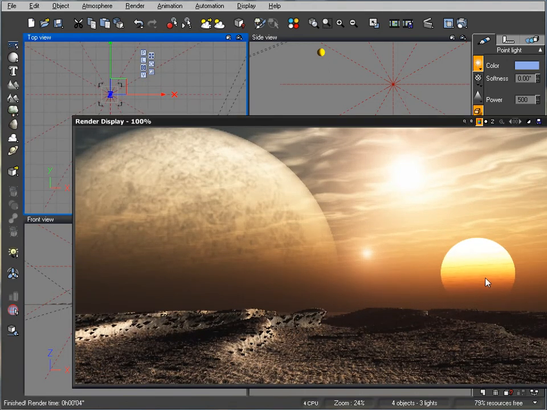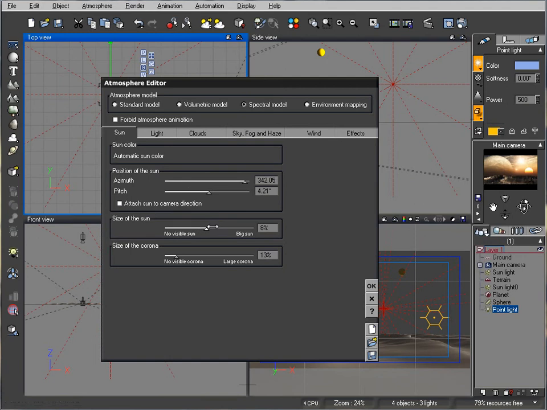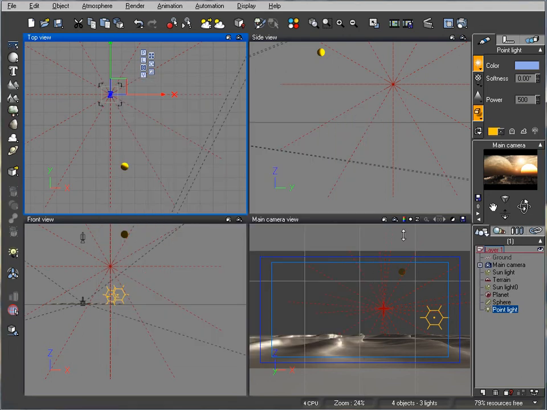Again, we can enable a little more lens flare on this sun to match our other ones, but as an example I want to just leave it like this so you can see it. Maybe go into the atmosphere editor and increase the size a bit more so we have a little bit bigger sun. Okay, this is nice.